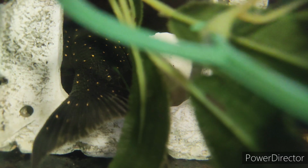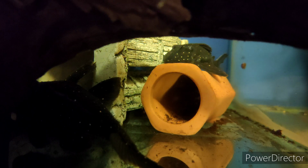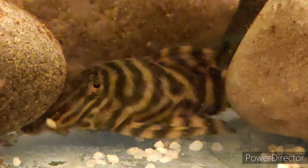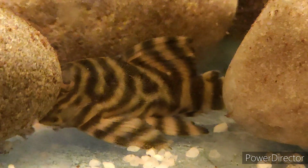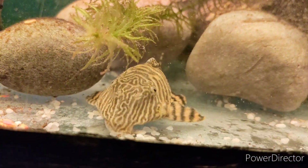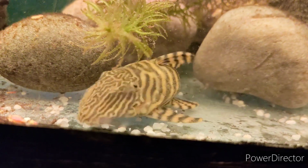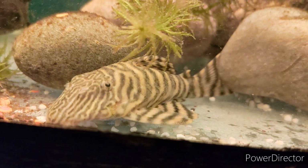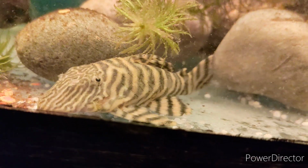They're closely related to things like L002 tigers, clown plecos, and flash plecos as well. Flash plecos are probably the closest. So all of the Panaculus species, Panac meaning wood eater, and Panaculus being a not very nice way of going, small panac. So Panaculus just means a small wood eating pleco. And I think the largest species gets around 7-8 inches, but most of these guys, 6 inches max, and that's including the tail. So this is one of our lovely L002 tigers here.